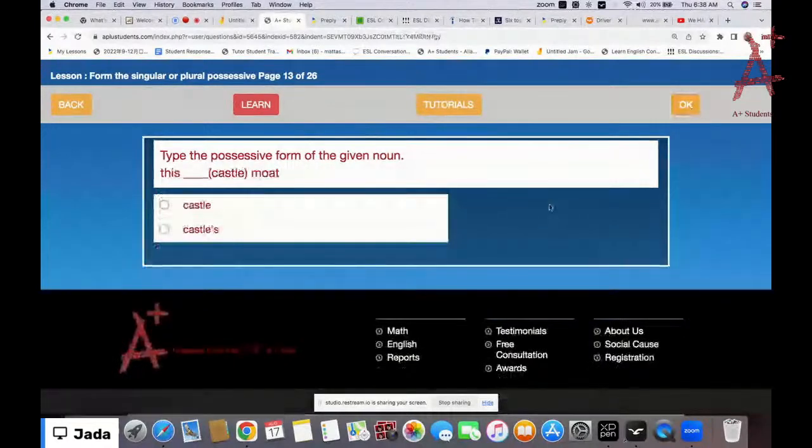Two. Thank you, everybody. So now I want you to leave on the chat: do you have any questions on the possessive nouns? Any question? Let's see on the chat box. If you have a question, you say yes. If you have no question, you can just say no before we finish for today. If you have no question, we're going to end very soon.